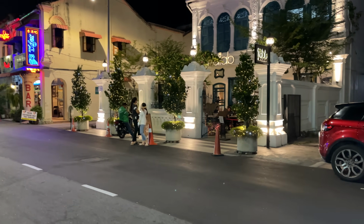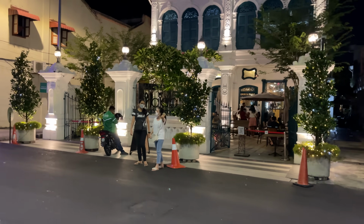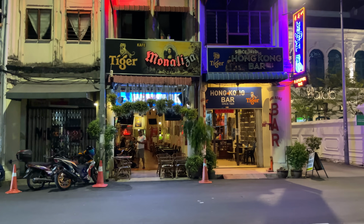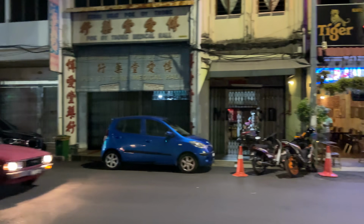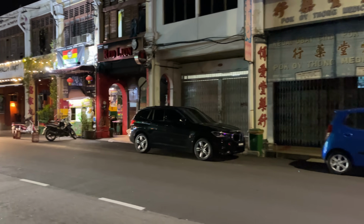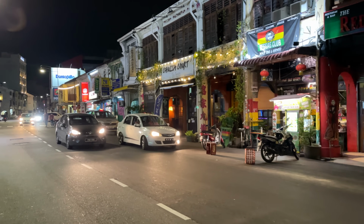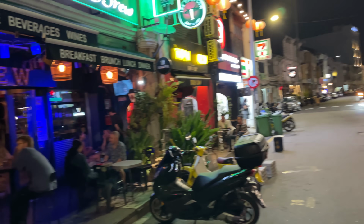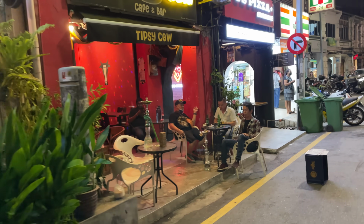You can hear the music in the background. Also here is some Christmas decor, but it's just June, but also cool actually. And there's the street with some bars like Mona Lisa or something. Not so busy, but they are open. A few buildings are closed, and then this is already the center of Chulia Street. It's Monday. I mean, well, if you're on holidays, every day is Friday for you, right? Also here there are some expats, like I said, but not that busy. But there are some people, that's for sure.